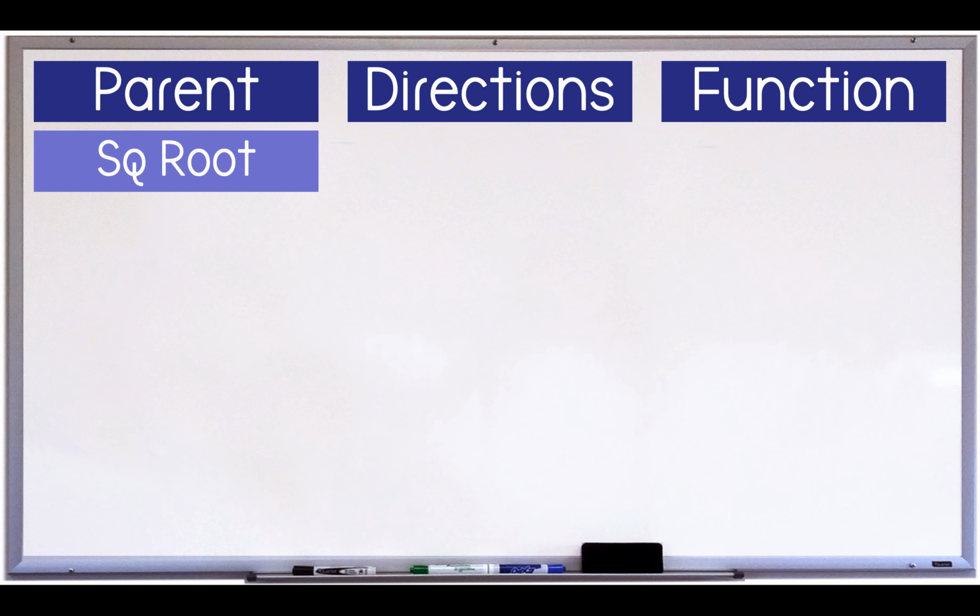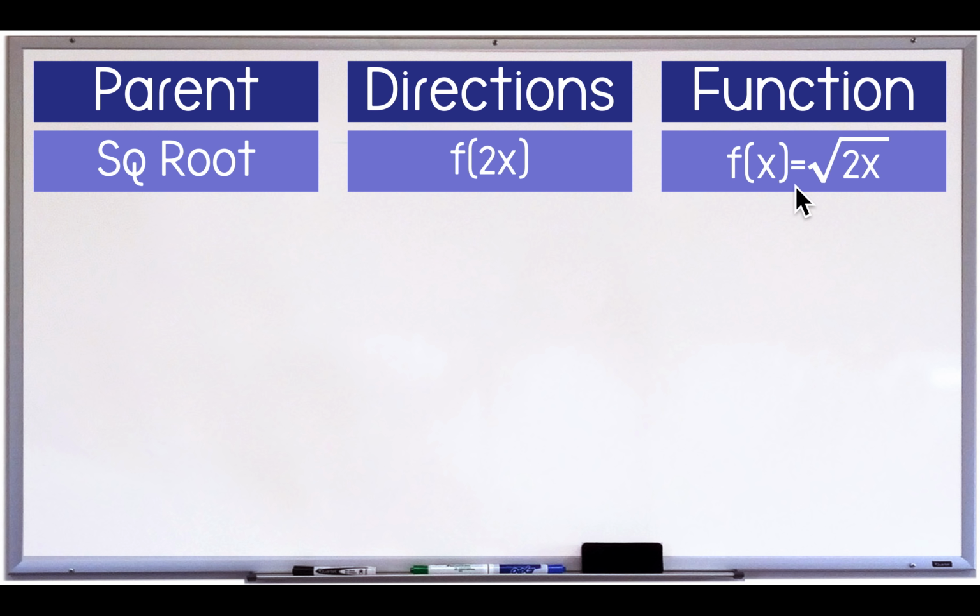First, let's say your parent function was the square root and you were given a set of directions that looked like this. You'll notice this is not a paragraph of directions. This is not a bullet point list of directions. It's just a clear, concise rule that we have to follow. We know we want the function to be named f, and we know that we want the function to show a horizontal shrink of factor 1/2. I know that because this is inside the grouping symbol, and it's a b value. So our function would end up looking like this: f of x equals the square root of 2x. The 2 is inside, which shows a horizontal movement, and the function is named f of x, and it is the square root function.